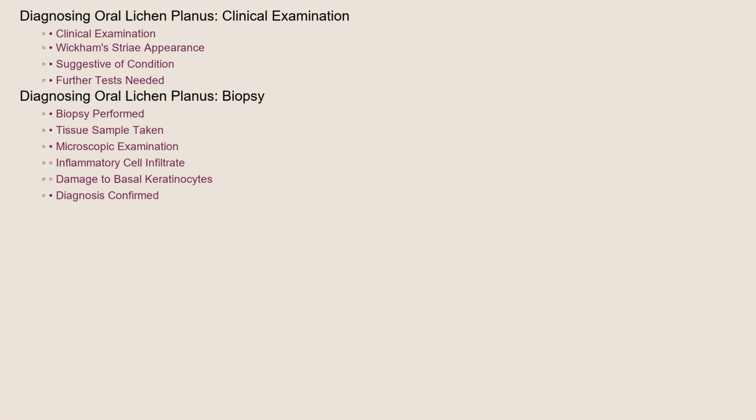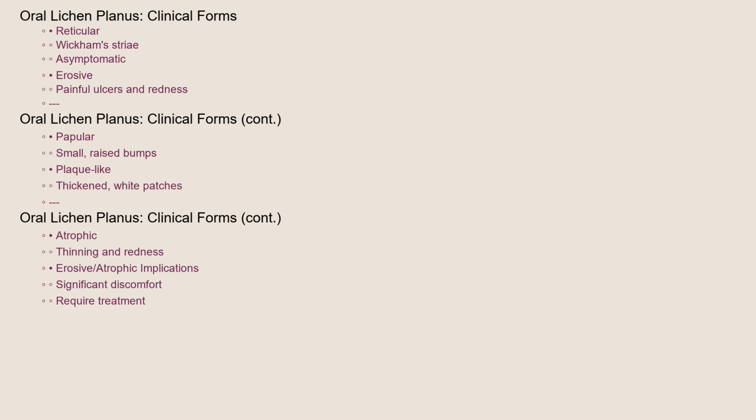Diagnosing oral lichen planus typically involves a thorough clinical examination of the oral cavity by a dentist or oral surgeon. The characteristic appearance of Wickham's stria is often suggestive of the condition. However, to confirm the diagnosis and rule out other possibilities, a biopsy is usually performed. During a biopsy, a small tissue sample is taken from the affected area and examined under a microscope. This microscopic examination can reveal the characteristic inflammatory cell infiltrate and damage to the basal keratinocytes, confirming the diagnosis of oral lichen planus.